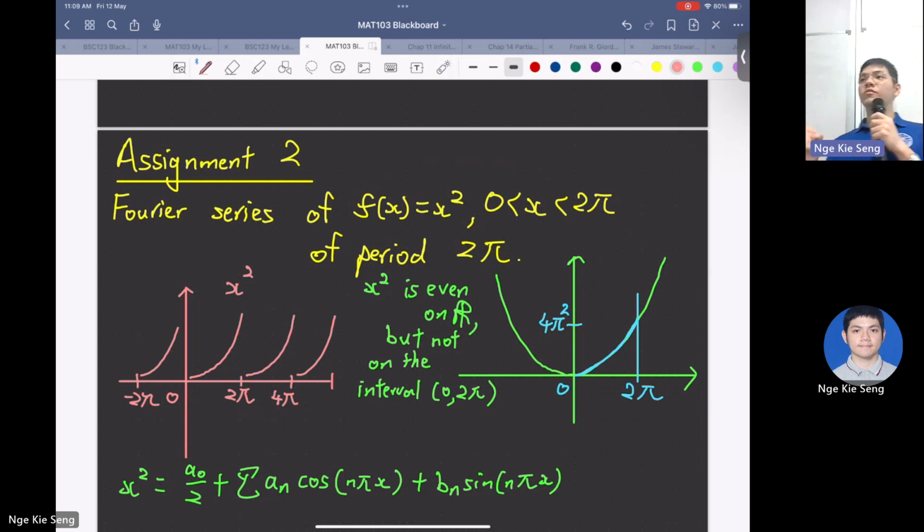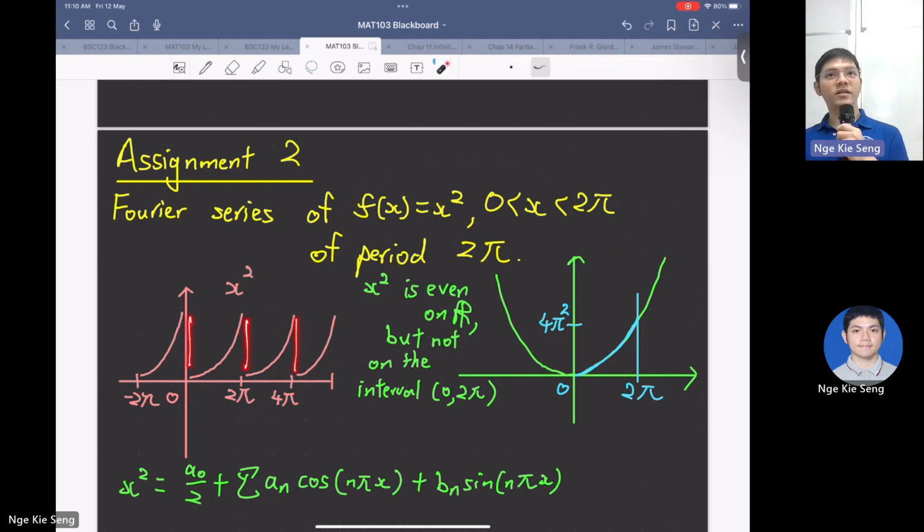Makes sense? So you are finding the Fourier series for this particular periodic function, where the pattern is x squared on every 2 pi. Remember what we get from this Fourier series: we are using sine wave curves to approximate it, and this curve is continuous. Right, so you observe that this function here has a discontinuity.